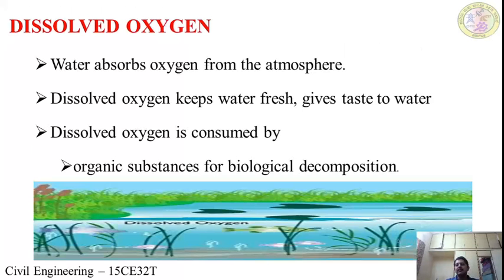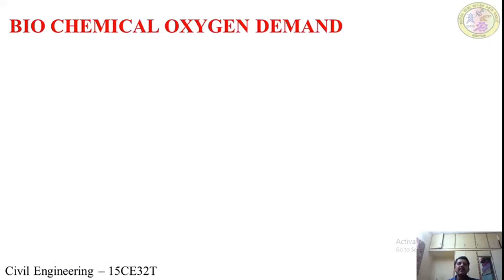Water absorbs oxygen from the atmosphere. This dissolved oxygen keeps the water fresh, sparkling, and it gives taste to the water. But this dissolved oxygen is consumed by the organic substances for their biological decomposition. The amount of oxygen required for the complete biological decomposition of the organic substances is measured by a parameter called biochemical oxygen demand.